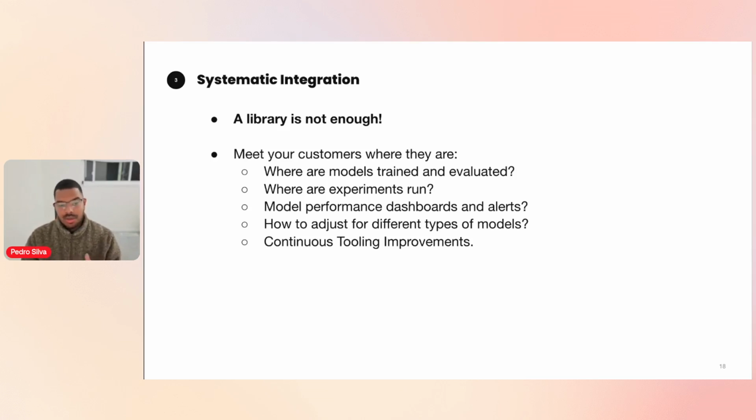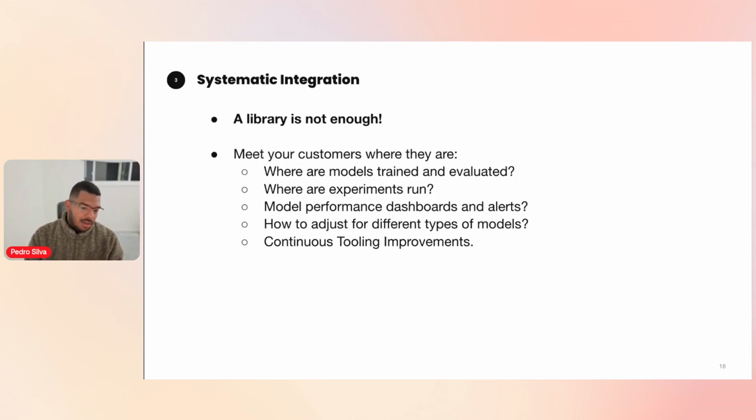What we understood from the beginning is meet your customers where they are, right? That means understanding where the models are trained and evaluated. At Pinterest, we have an amazing ML platform team, which has built some systems internally where over 90% of the models are trained in that type of machine learning environment. So we went and built a job there. Now it's much easier for any team that uses that platform to integrate our machine learning framework into the workflow for training any models. That means any model they train or retrain already produces a machine learning fairness report, and they can just look at that.